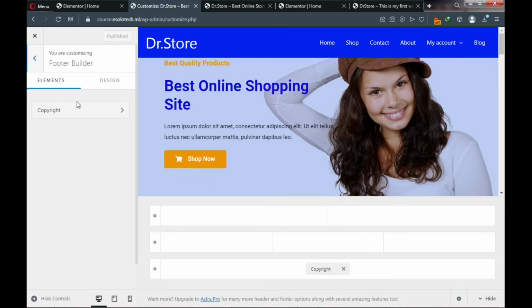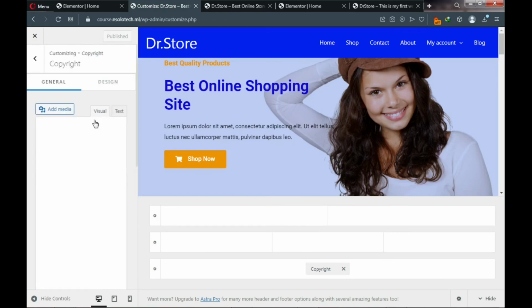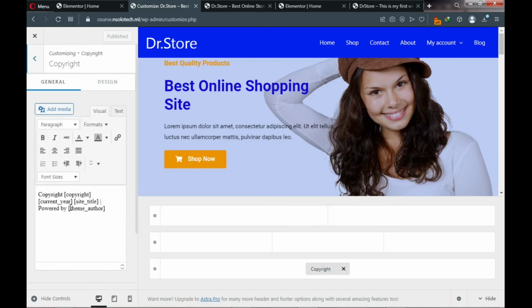Okay, so to edit your footer text, click on copyright. So click on it, and this is where you can edit your footer text, your copyright text, and a lot of things. So let's say maybe you want to change powered by to designed by, okay, or built by.